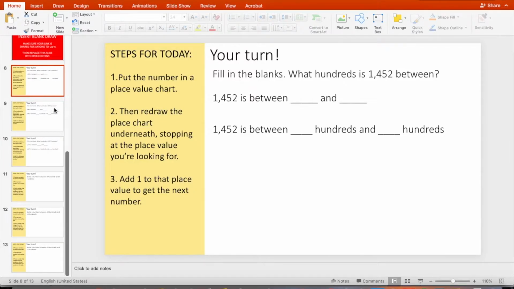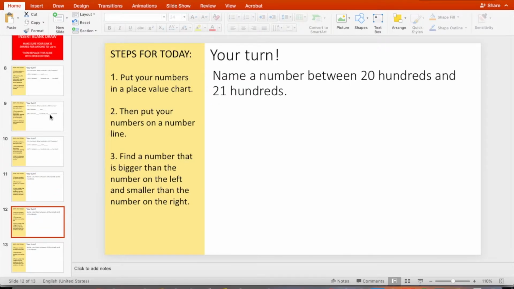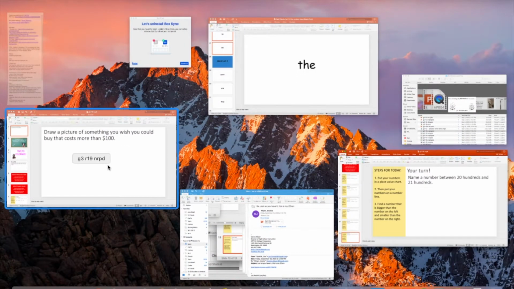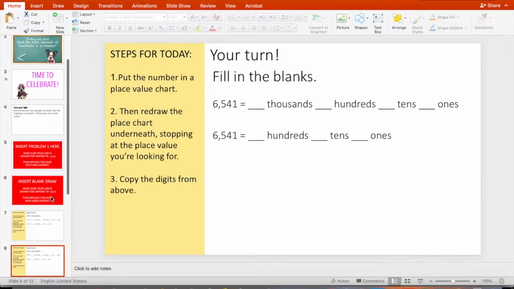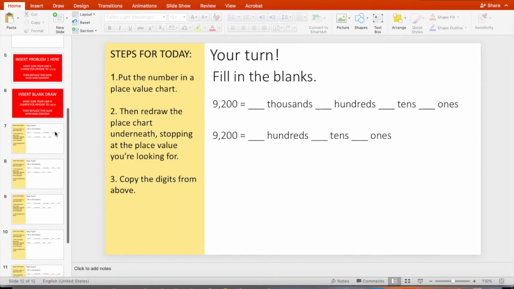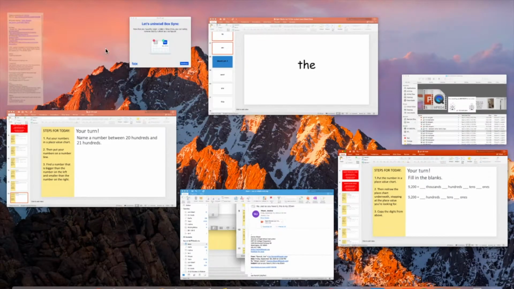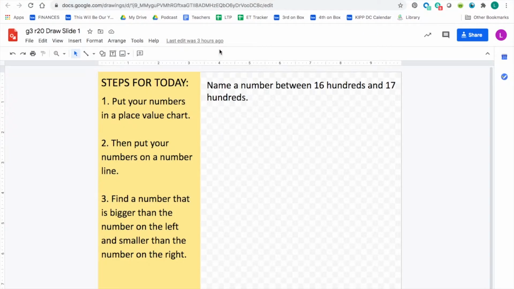If the lesson has 2 problem types, I do 3 of one problem and then 3 of the other problem. Otherwise, you can see here there's just one problem we're going to practice, and so there's 6 of all the same kind. So that's the GP, but I need to make the things that go in the GP, and there's 2. So what I do is I have a Google Draw slide.